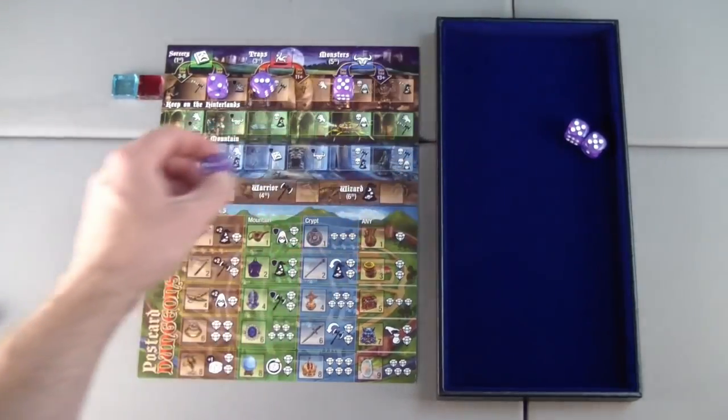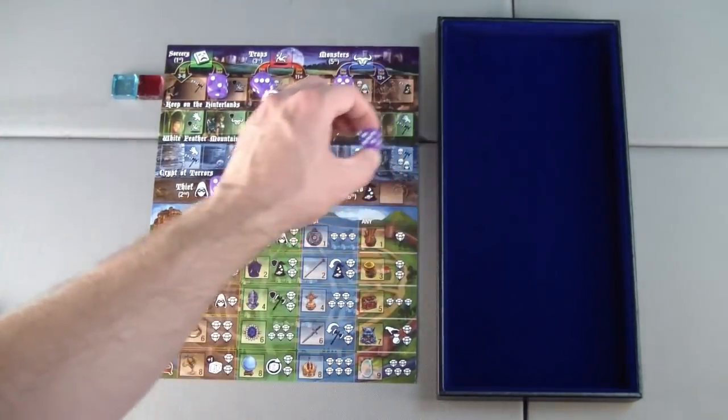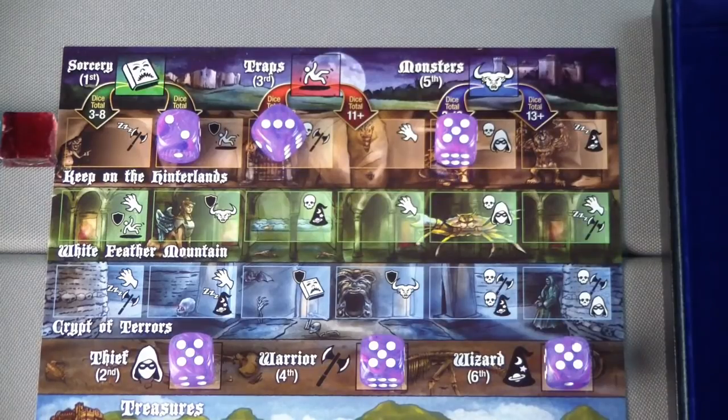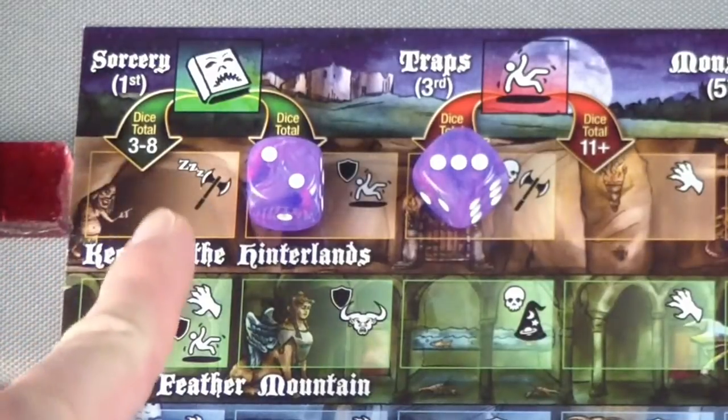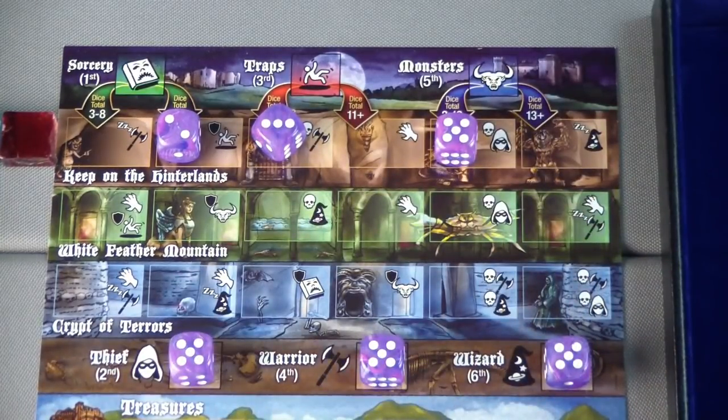They're all 5, so 5 will go in each spot. 1 for the thief, 1 for the warrior, and 1 for the wizard. No other effects will take place at this time because there are no stunned players. Stunned players have the little Z's symbol next to them to show which character would be stunned at that time. In this case, the red player has no stunned characters.